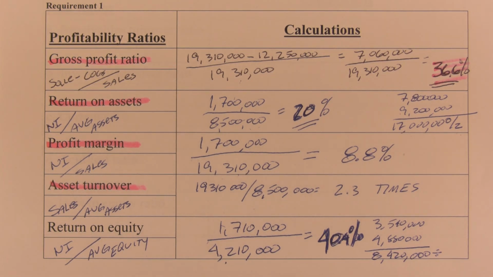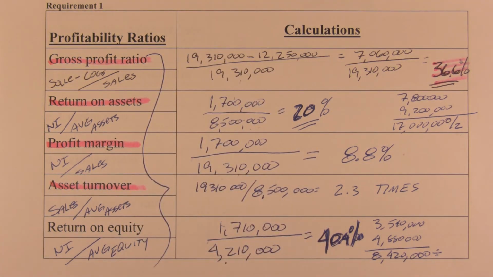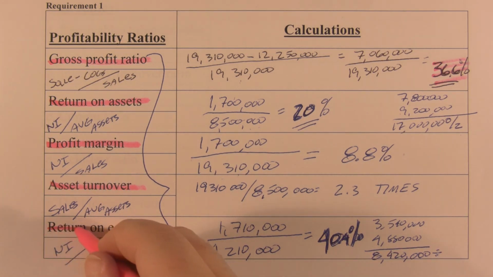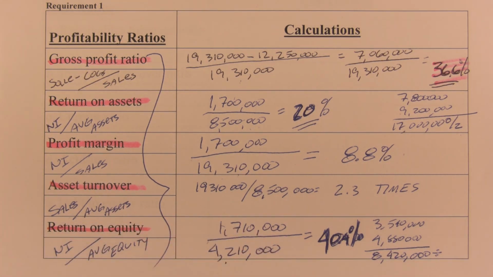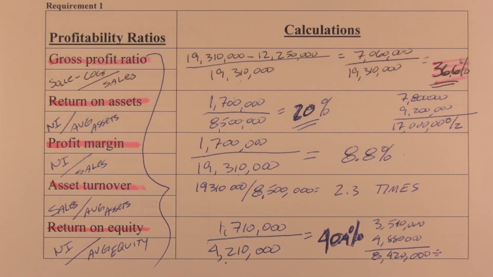The key to any of these ratios is to make sure you write down what you're looking for, because it's just so easy to grab the wrong number. Believe me, I've done exercise 12.6 3 times this morning, and I did exercise 12.5 twice. It's easy to grab the wrong number.